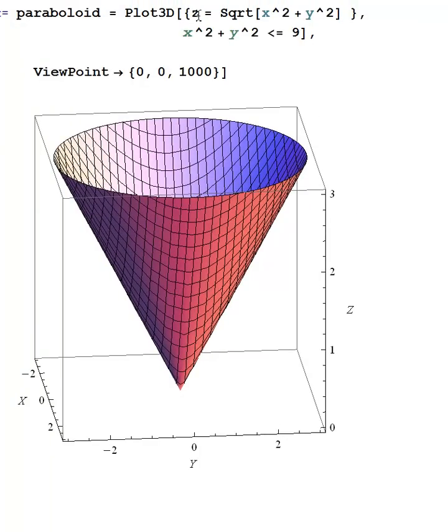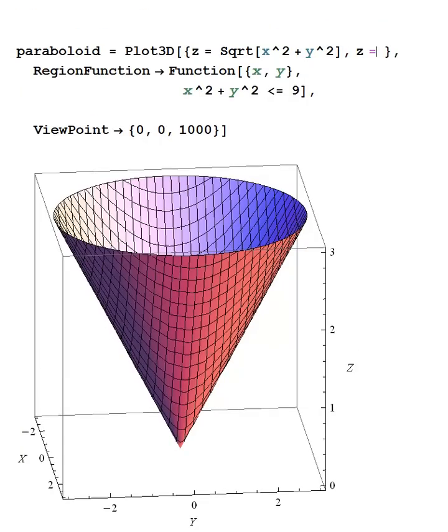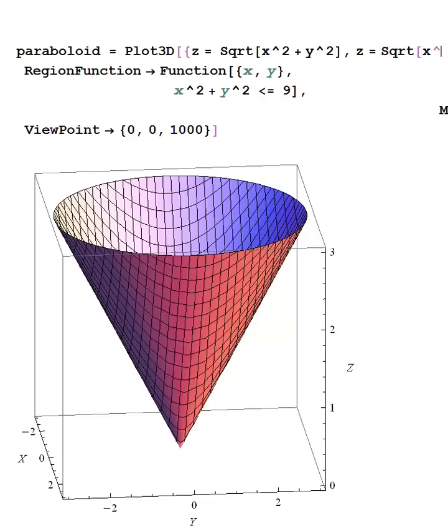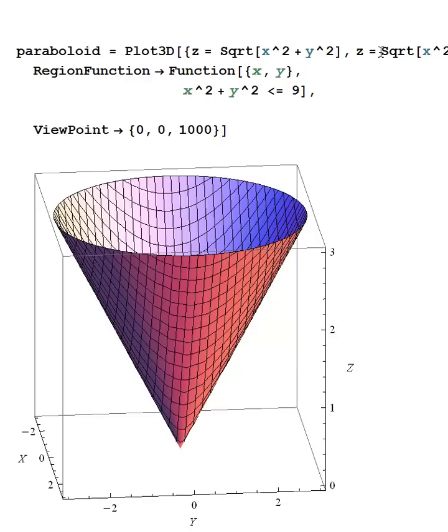Please remember that when you say that z is the square root of x squared plus y squared, you're talking about z being positive. That's why you see a cone in which z is positive. If you wanted to really be sketching z squared equals x squared plus y squared to get the full double cone, we can do that by separately sketching z equals square root of x squared plus y squared, and z equals minus the square root of x squared plus y squared.